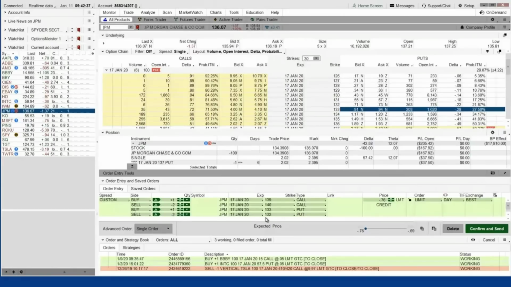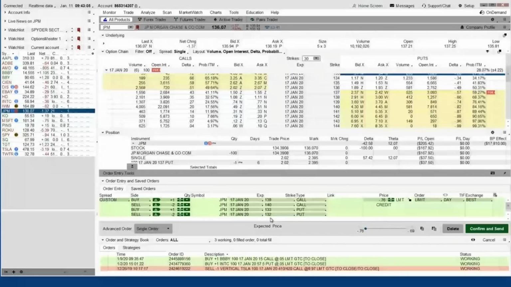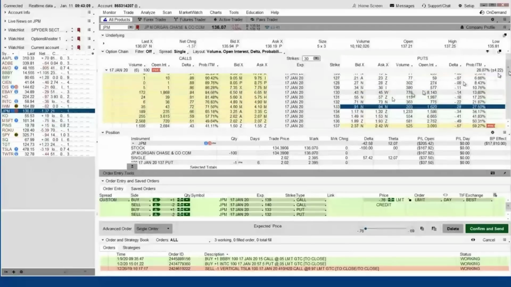If this thing goes outside the range, you're going to get $1 on either the put side or the call side, plus the 76 cents you collect. So that's $1.76. If you take the $1.76 premium and add it to your 140, that gets your break even up to 141.76. So let's just say around 1, so you've got about 10%, maybe because it's kind of between, an 11, 12% chance. And on the bottom side, if we take 132 less $1.76, we're at 130.25. So let's look at the 131. We're kind of in this area, right around the 14% area.